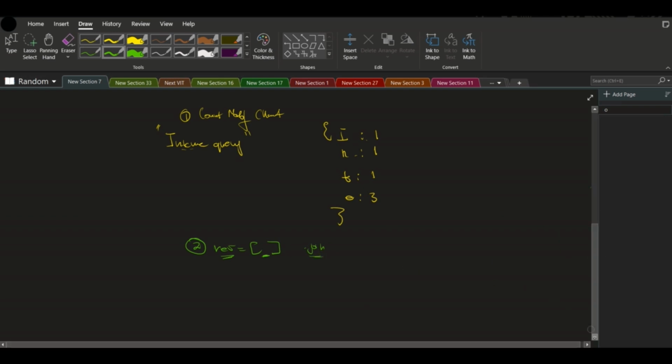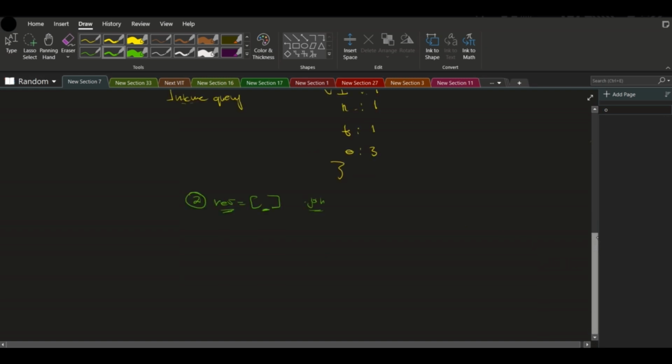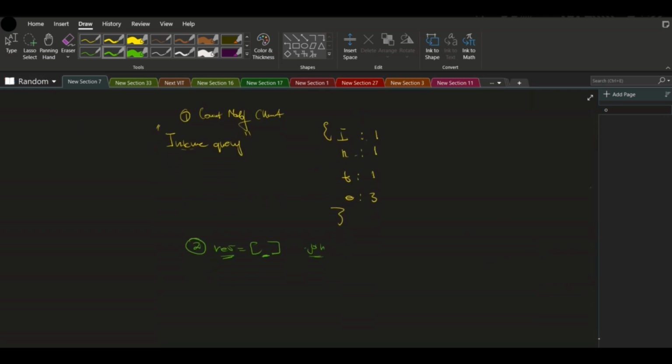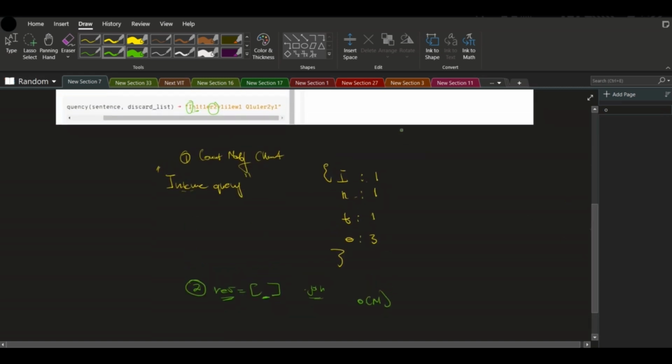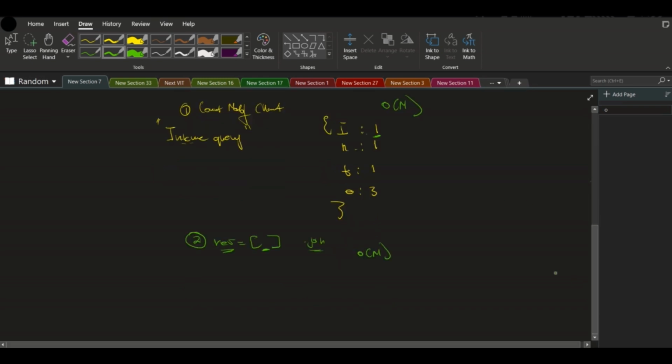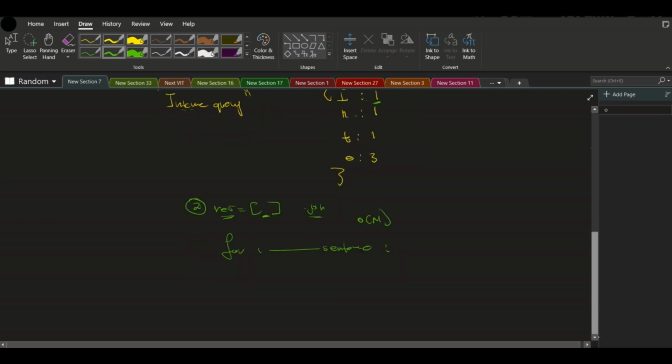Then the second step, our second for loop, which is also not cheap, is going to take us O(n) because we're going through the string, and the first step also took us O(n) because we have to loop through the sentence so that we can count how many times each character occurs. Then what we're going to do here, we're going to go for i all the way through the sentence, and we're going to get this element in the sentence. Yes, we're getting the element in the sentence.